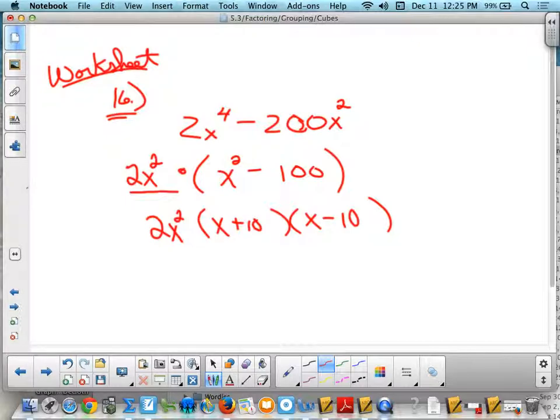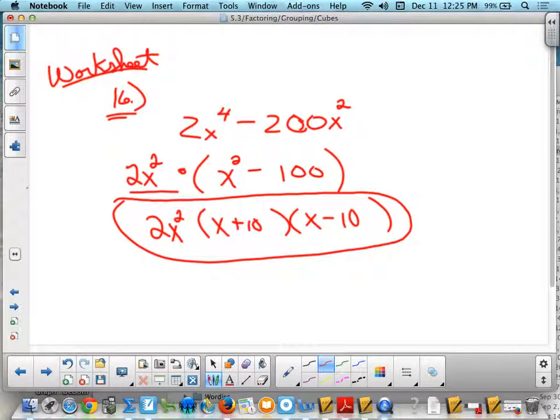Look inside again. Is this the difference of two perfect squares here or here? That's not perfect. That's the sum. That's not even close. You're done. Orange worksheet number 16 is done. By the way, number 13, number 16, and number 17, aren't they all the same? They're just binomials. Take out the GCFs.